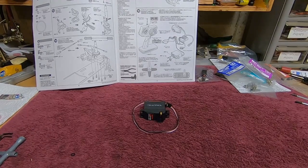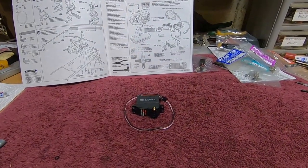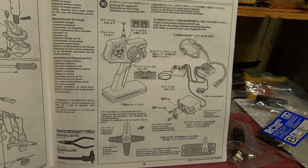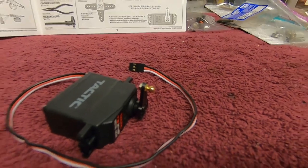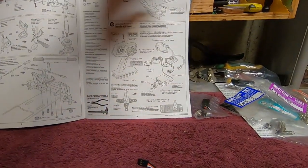This week we're back at it with the Sand Scorcher build, and we're going to start out with the servo. There wasn't really a whole lot to do in this step, so I just went ahead and did it. All you're doing is grabbing your servo, screwing on the horn, and putting that ball on there. I think you can handle that. So, moving on to step 17.